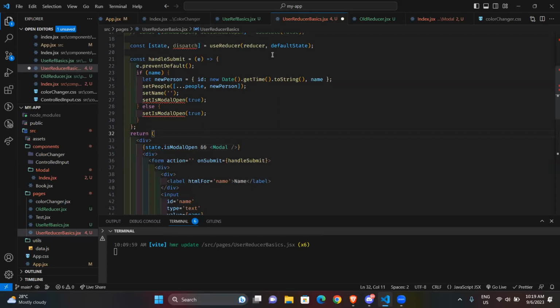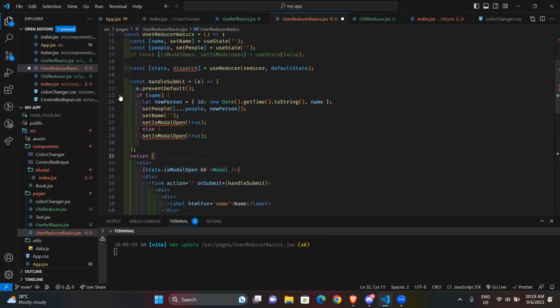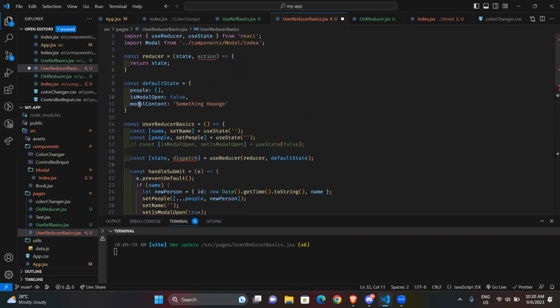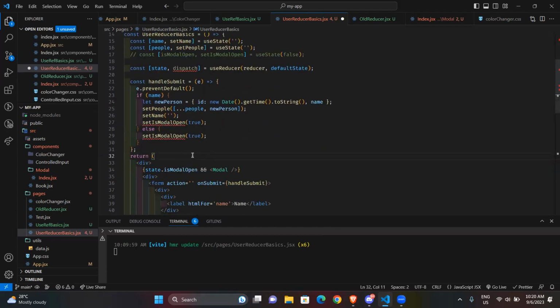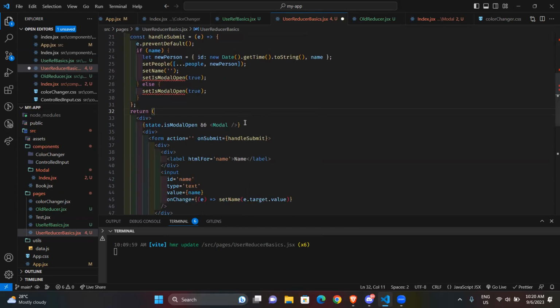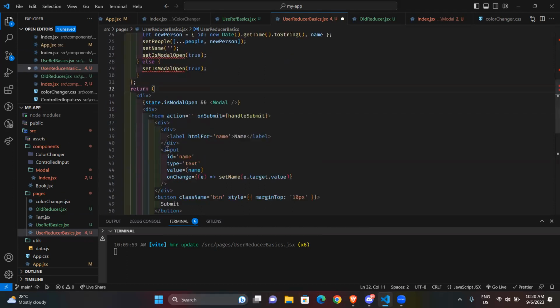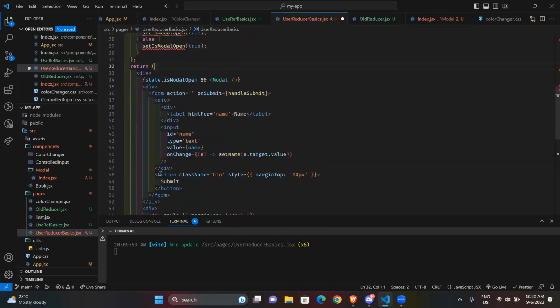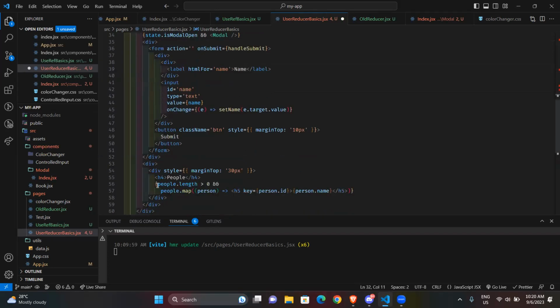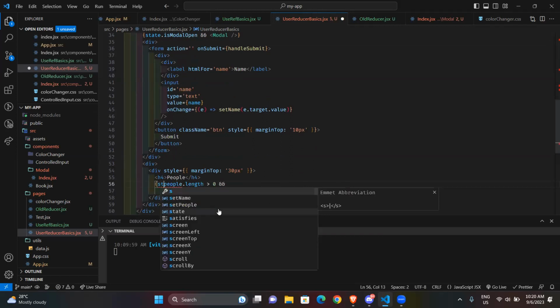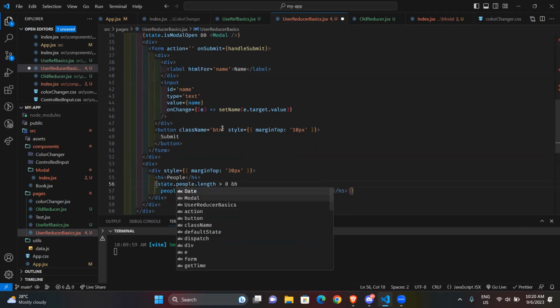So states picks this state, which goes to this state, and now finds what is the value of isModalOpen. It is false here, so definitely our modal is not going to open. Okay, so then what else? People here, we are going to do state.people.